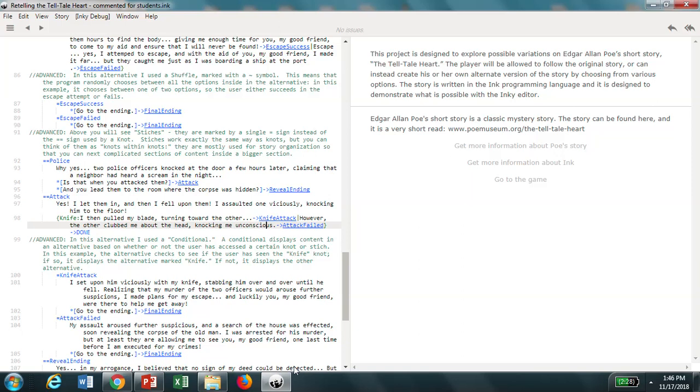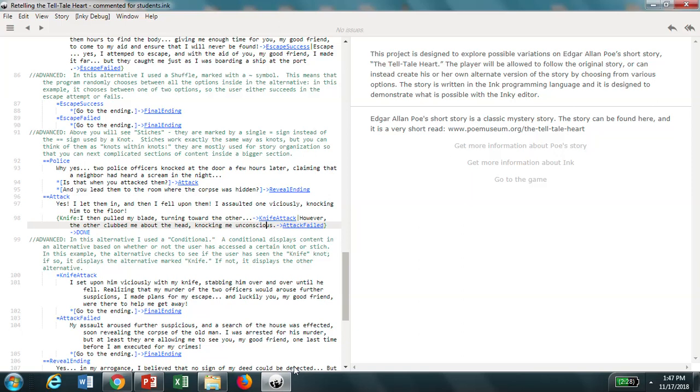So you can use this very, very effectively to check whether or not the user has seen certain pieces of your story. And it's a really, really common function within Ink. It's something that's almost like a baseline functionality of it. It's something that I think gets used a lot in these kinds of stories. So this is going to be one of the ones that you probably use the most of.